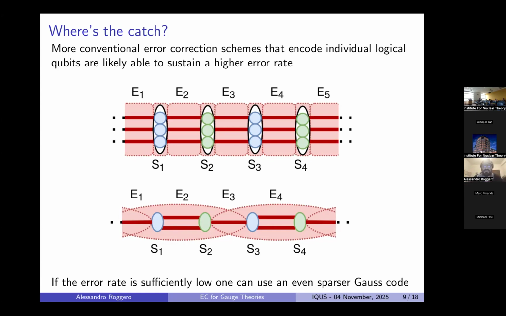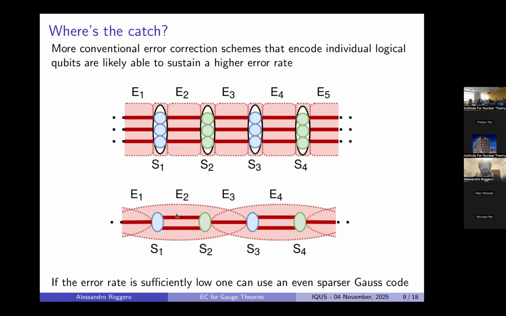The accurate calculation of the threshold, that's something that should be done. The idea here is that we do expect, for a Gauss law code, the physical threshold should be a little bit lower. So we need a little bit lower error rate. And of course, if we can live with slightly lower error rates, we can actually do better than this code here, right?